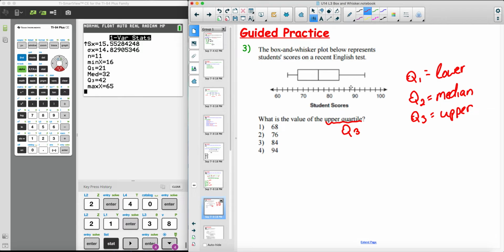So upper quartile, notice that they gave this value here of 94. That's not our upper quartile, that's our max. 68, they gave the lower one. That's not it. Sorry, that's not the lower. They gave this one right here, which is my lower quartile. Our median, which is 76, is not that. It's actually 84. I see it's between 80 and 90, so I can assume that this is 84. It seems like these are being counted by 2. So that's our answer. When they ask for upper quartile, we want to find our Q3, which is right here, which hits that line at 80, 82, 84.